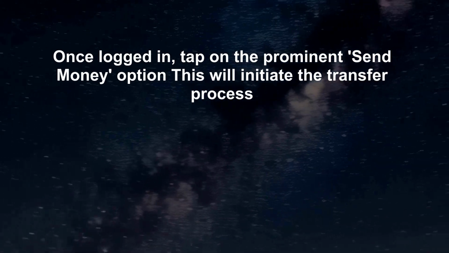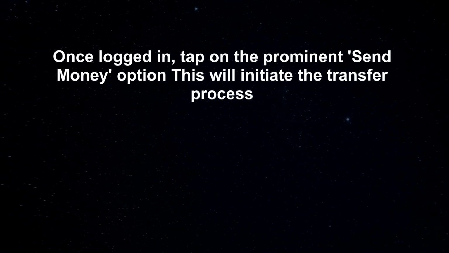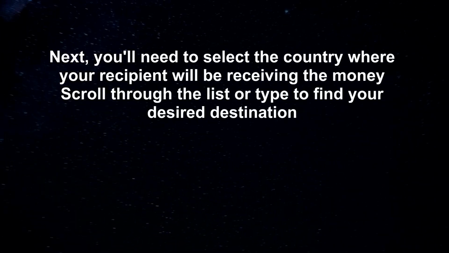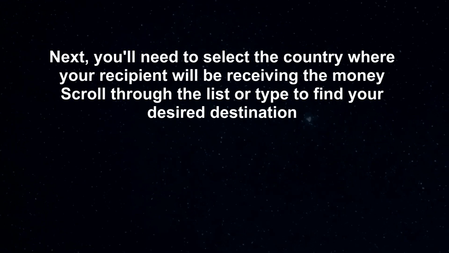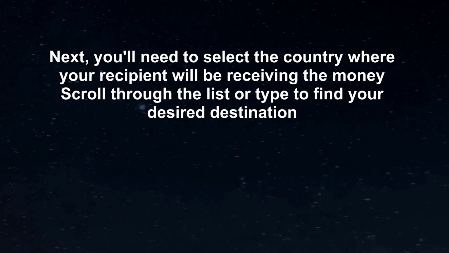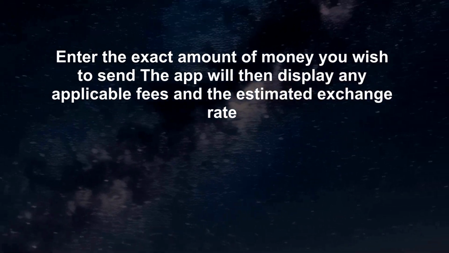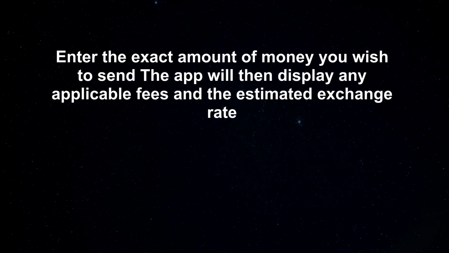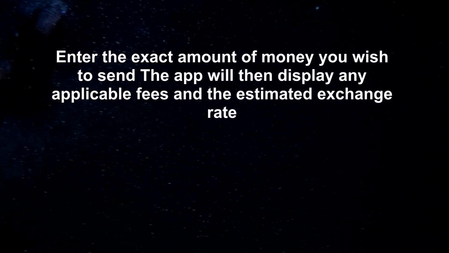Once logged in, tap on the prominent Send Money option. This will initiate the transfer process. Next, you'll need to select the country where your recipient will be receiving the money. Scroll through the list or type to find your desired destination. Enter the exact amount of money you wish to send. The app will then display any applicable fees and the estimated exchange rate.